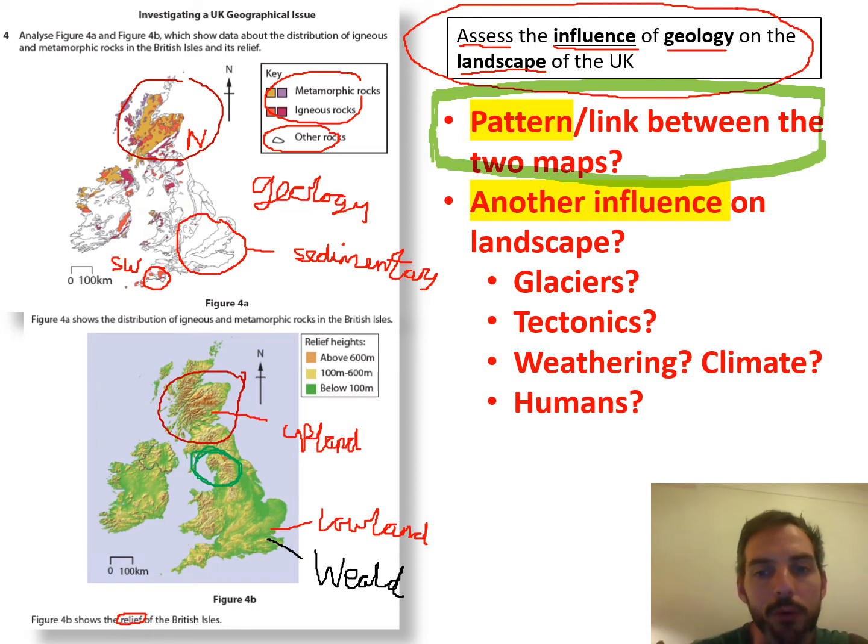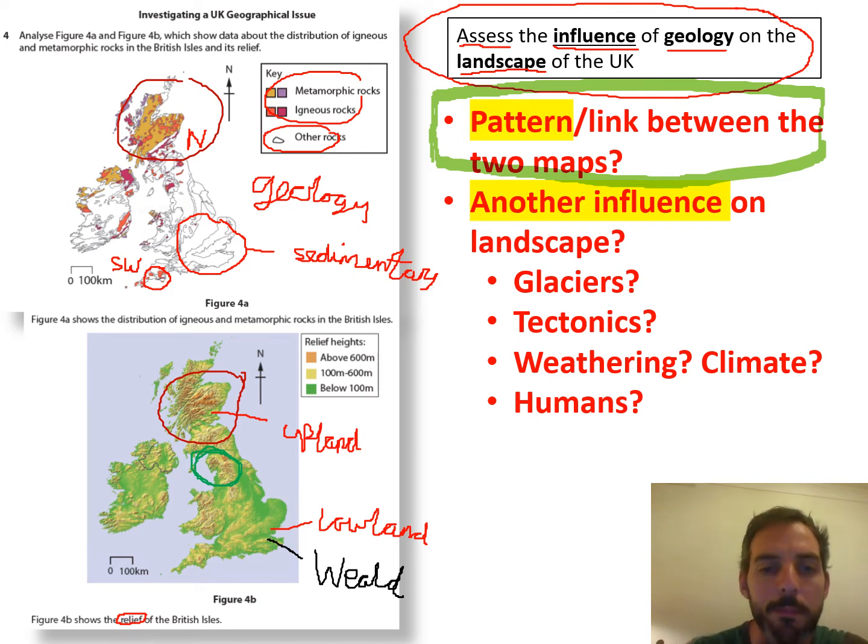I would say, last lesson, remember we talked about the impact of humans. Humans are not anything to do with geology. How have we changed the landscapes? Well, we've changed the landscapes by doing farming, by doing forestry, by managing the areas of forest land. Okay, so you need to think about all these things.